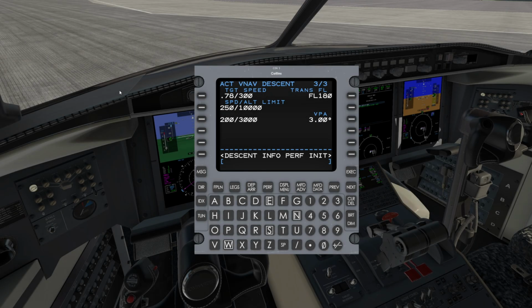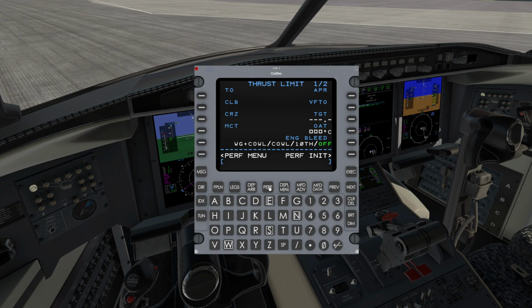Before we go to the Takeoff Ref section, verify your desired thrust setting for takeoff. Click PERF and this will take you to the Thrust Limit menu. There are two pages. On the second page, you have three thrust options to choose from. Normal takeoff thrust TO is set by default. Flex offers a reduced thrust setting, and MTO, max takeoff, offers the most thrust. Consult the included documentation by Hot Start for detailed steps on flex and MTO settings. For this video, we will use normal thrust TO.